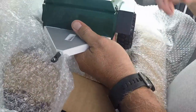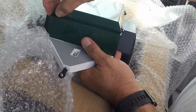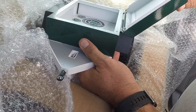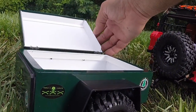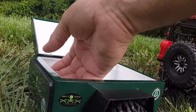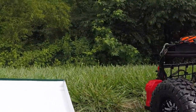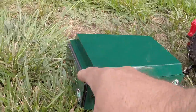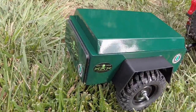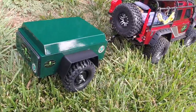You guys can see this. It even has hinges here so this part opens up. Got some stickers. This opens up, got a compartment in here, and then there's a tailgate that opens up too. Pretty cool, I love it. There's a roof rack here and I'll try to find a little miniature rooftop tent like RC4 Drive has.